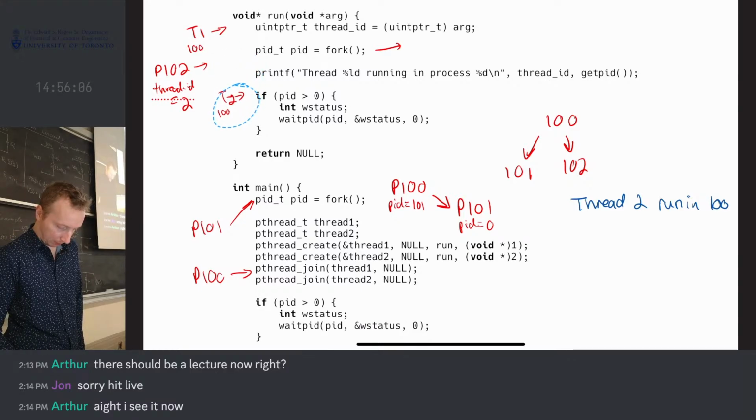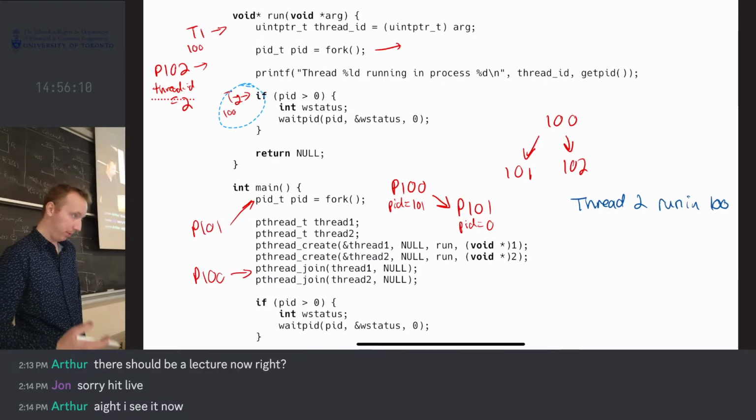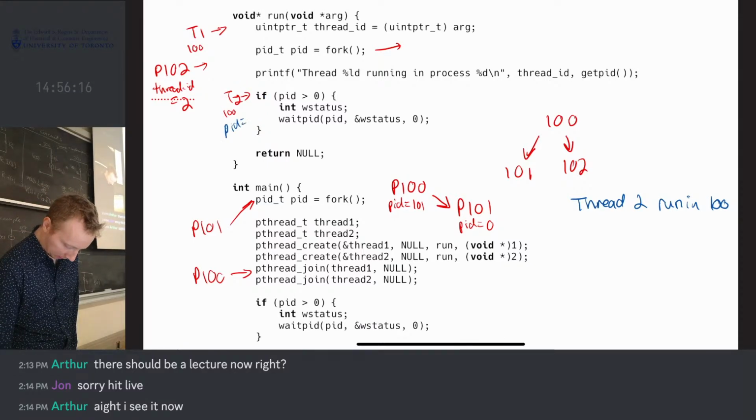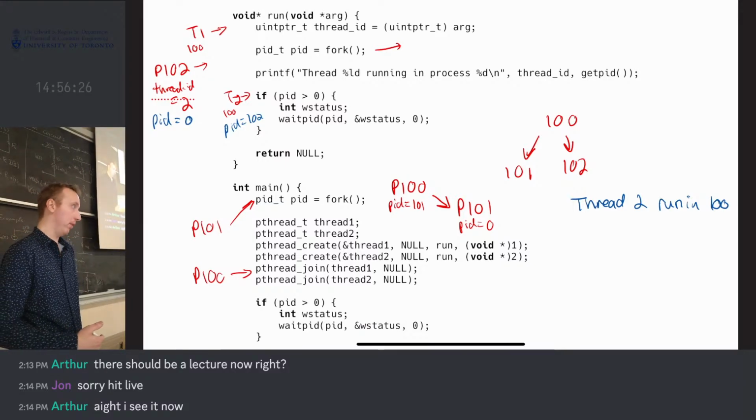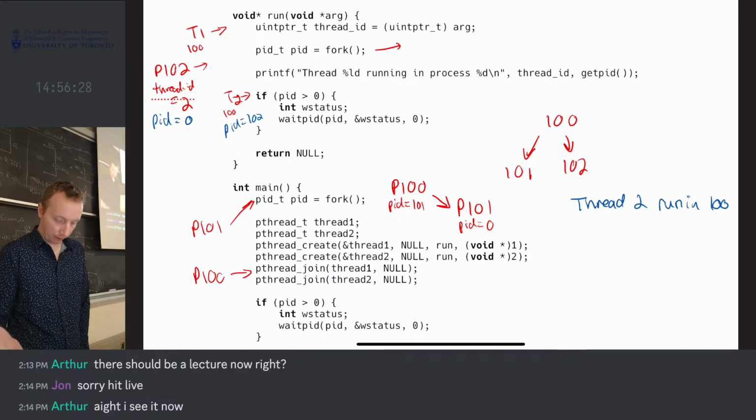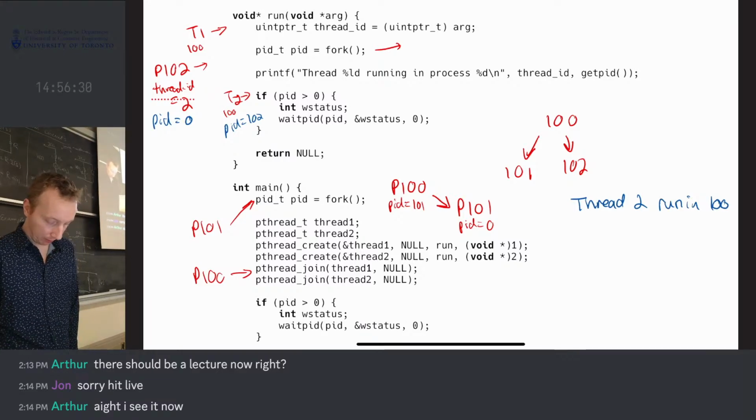It would check if PID is greater than 0. In this case, thread 2 created that process 102, so it would have had a PID equal to 102. And here PID would have been equal to 0. So it would wait on process 102 to finish after it actually printed.